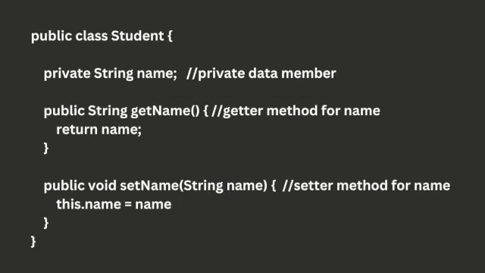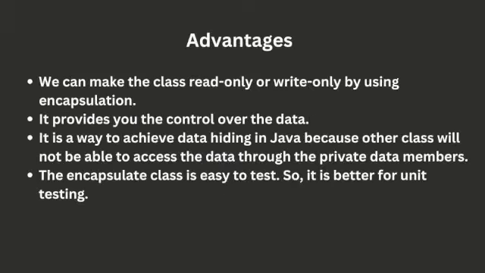So now let's say we have a class, public class Student, in which we have a name, and then we have a getName and a setName method. Here we are keeping the variable, which is called the data variable or data member, as private, and the methods getName and setName we are keeping as public. So if somebody is accessing the methods, they will just know the methods there.